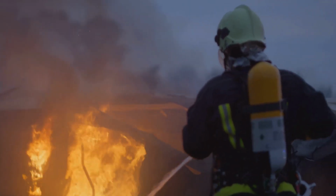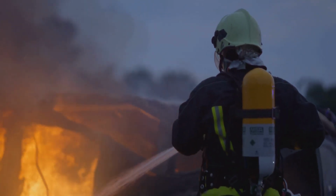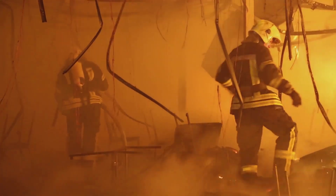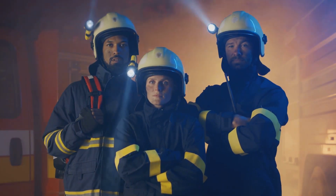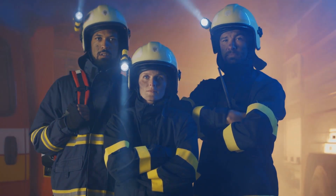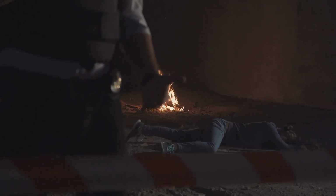After a fire is extinguished, they are crucial during overhaul operations. Overhaul is when firefighters search for hidden fires and remove debris. It's a dangerous job, and multi-gas detectors help keep them safe by alerting them to any lingering pockets of poisonous gases. Arson investigators rely on these detectors too.